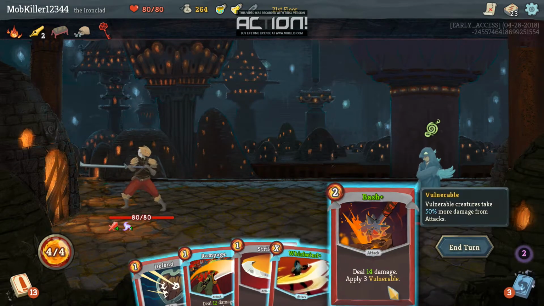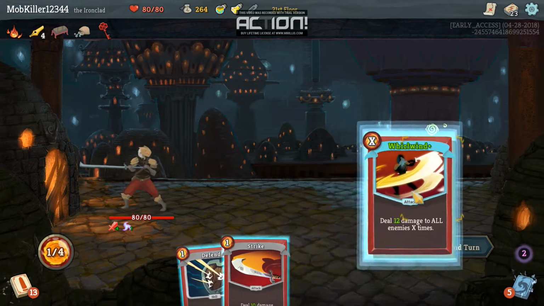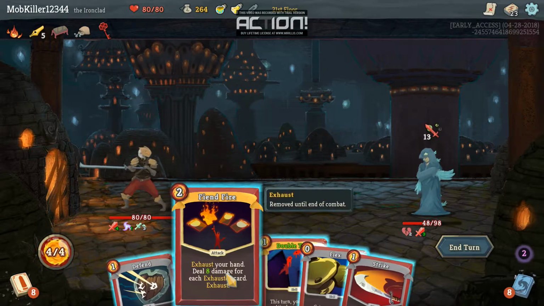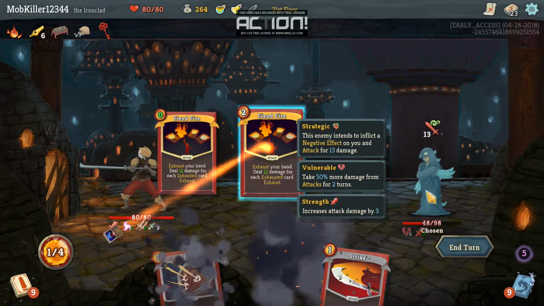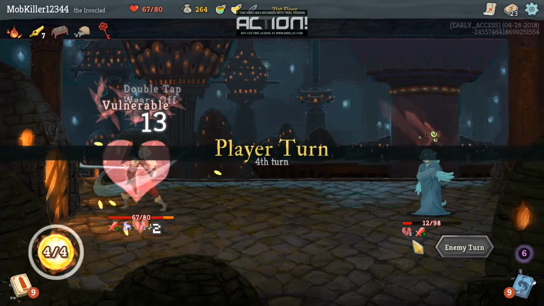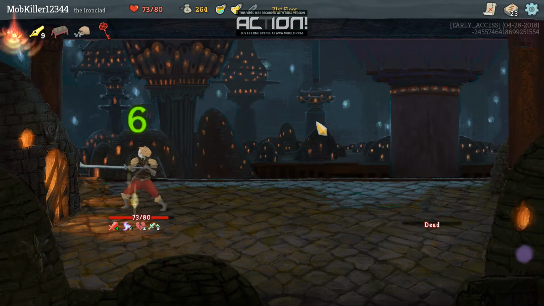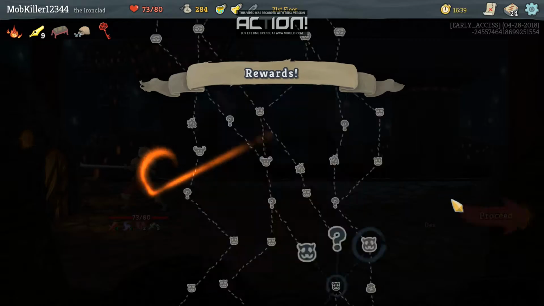Now here, I bash, rampage, whirlwind. So now he's vulnerable, so he's going to take more damage. And I can double tap Fiendfire. Oh, the second Fiendfire doesn't do anything. Didn't know that. Well, take some damage here. It's okay. He's dead. So I'll take Iron Wave for 1 block.